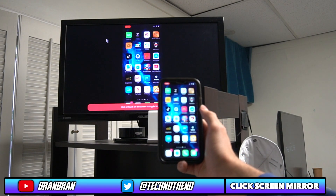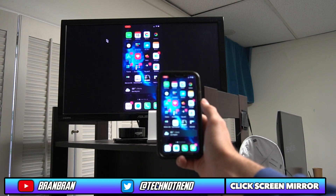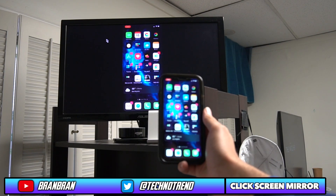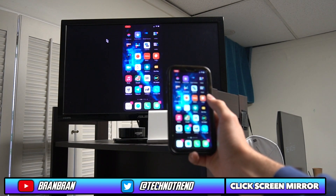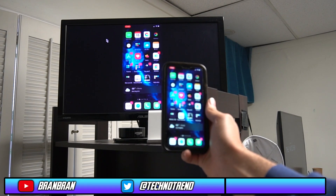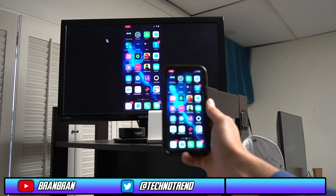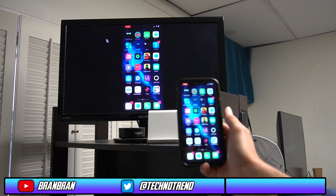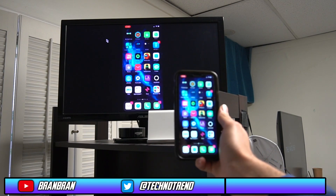And there it is — this is the full version for free. If you want to pay extra, they have up to 1080p so the picture will look even clearer. I was able to watch a movie on here, and also play COD Mobile and all those sort of things. Everything works. The only thing that's different on the free version is that the sound will not go through your PS4 — it'll go through your iPhone, so just remember that.